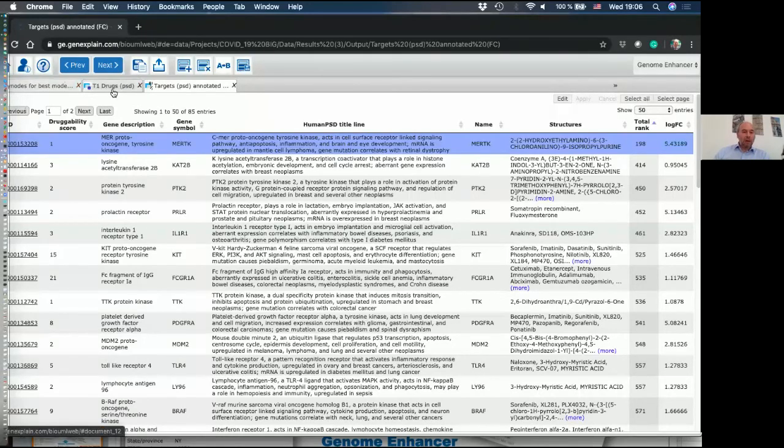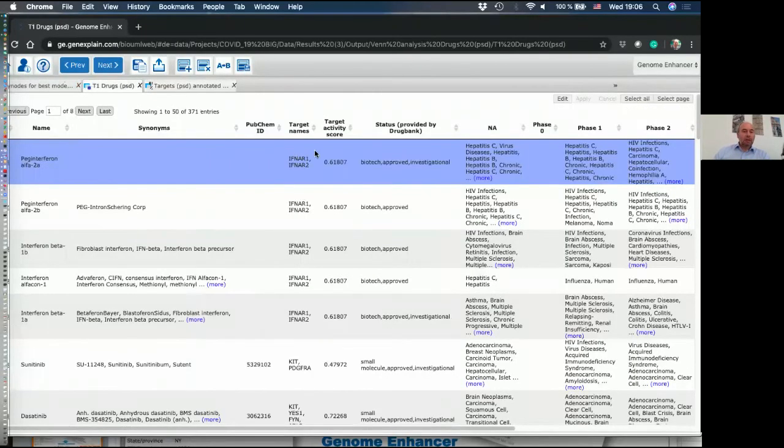Now the drugs. When we consider a particular drug, we check which targets this drug has. Then we go to this table of targets and calculate a target activity score. You can read this formula in our report.